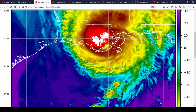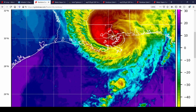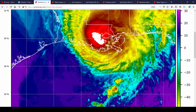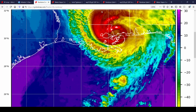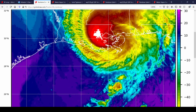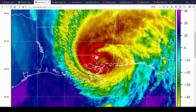And then here's closer infrared imagery of Hurricane Zeta as it progresses inland over Alabama now, as it races off to the northeast at 31 miles per hour. So this storm is booking it, like I said, to the northeast here. It's not going to be staying around at all, which is of course good. That means you won't see those strong tropical storm force or hurricane force winds for a long period of time, but also bad, of course, since it gives you less time to prepare for the storm if you haven't already.